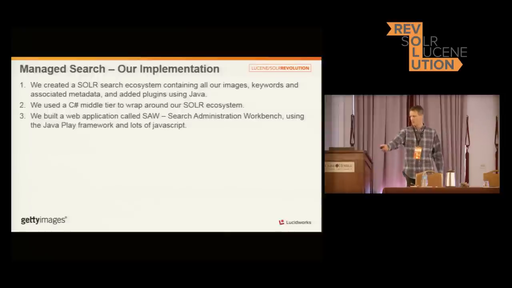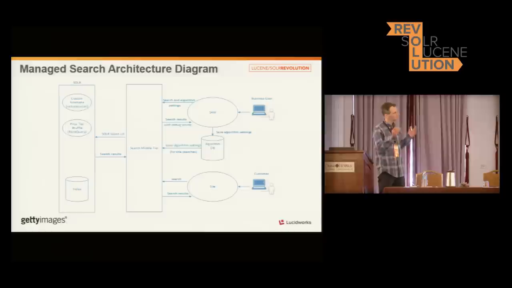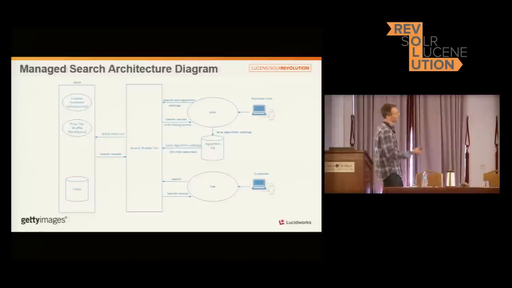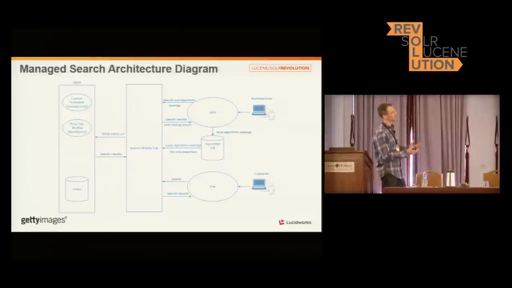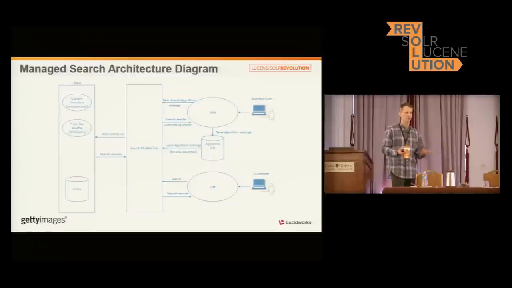Here's our enterprise architecture diagram. We've got Solr on the left with the index and the data, and we've used a few plugins to get all the functionality we need. The middle tier is in the middle, as appropriate. The two ways into it are: business users go through SAW and pass in the algorithm settings when they want to search; and site and API users come in through there too, where within the middle tier we assign them scoring and shuffle settings. We have a database where we store those settings and we allow the SAW tool to push to it, giving our business users control over what users are experiencing on our site.